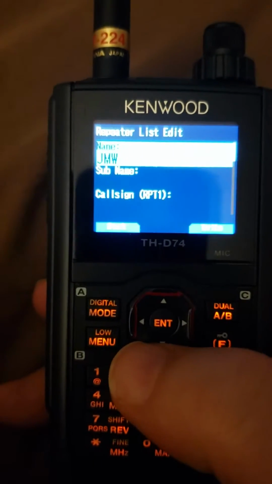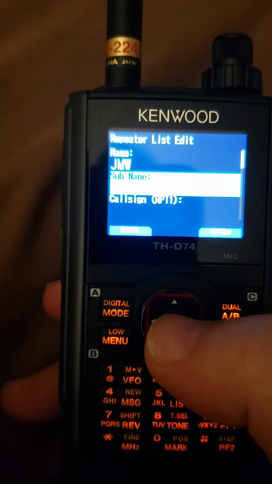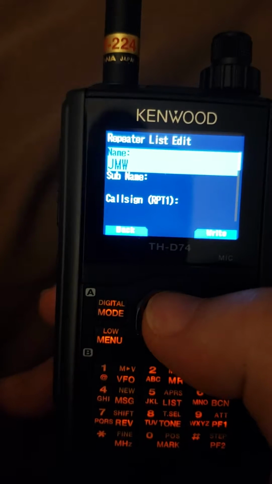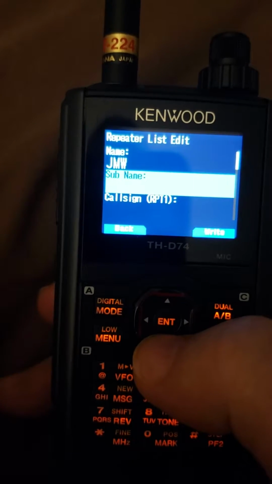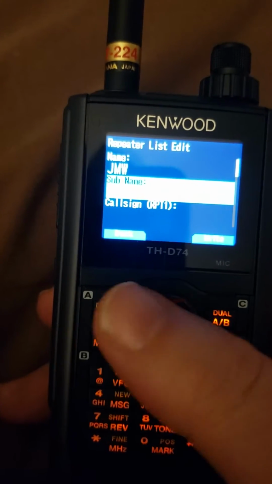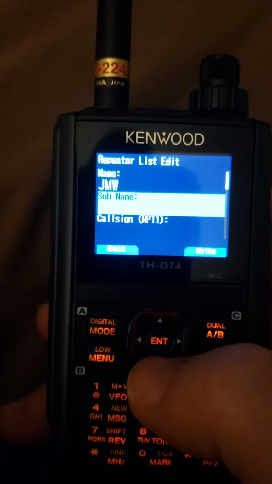Okay, JMW, just to be quick. Subname is generally where you put the state. Now, again, in the prepackaged memories, the name is usually the city. The subname is usually the state. So you can do the same thing to type your state, or you can leave it blank. It isn't really necessary as long as you know where to find it in the menu.